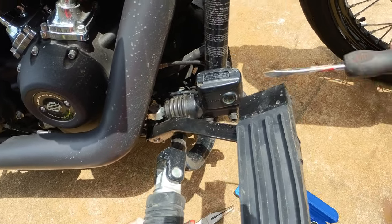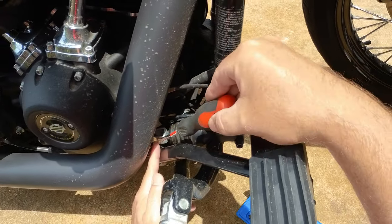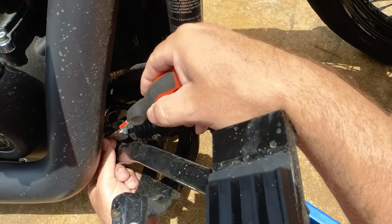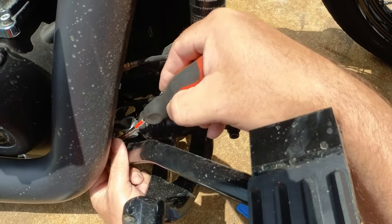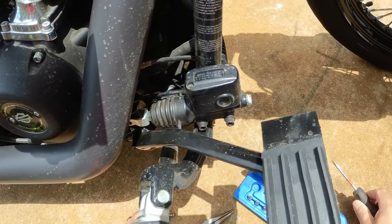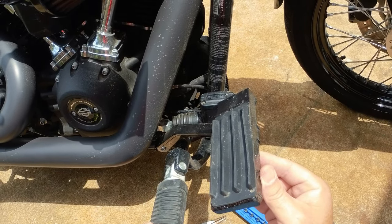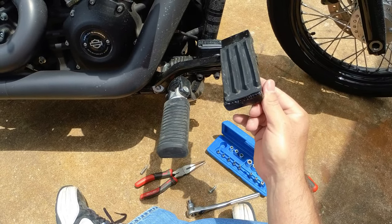So I already took the ring out of the pin. What I'm going to do to adjust the angle of the brake pedal is detach it from the master cylinder and then unscrew this bracket here just a little bit to extend the arm on the master cylinder and basically shift the pedal up just a little bit. So from right here to maybe about right there.